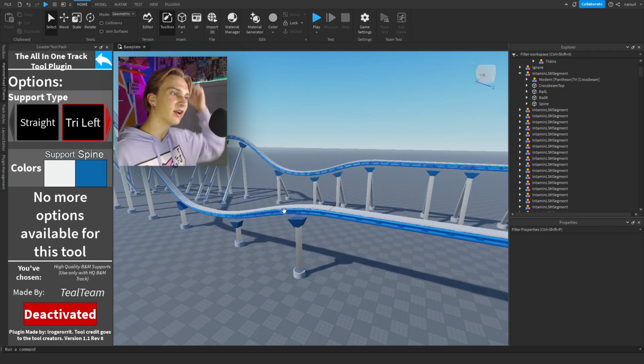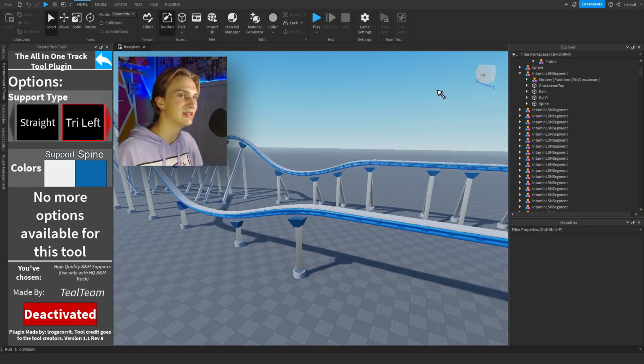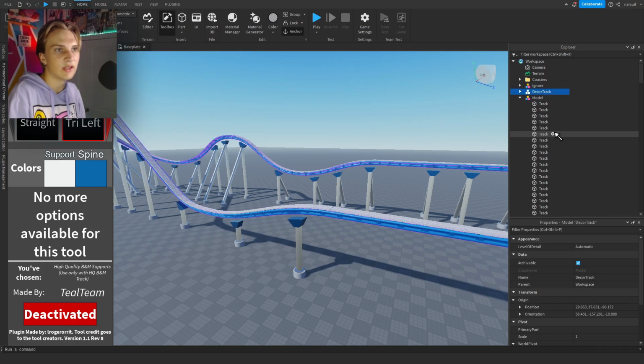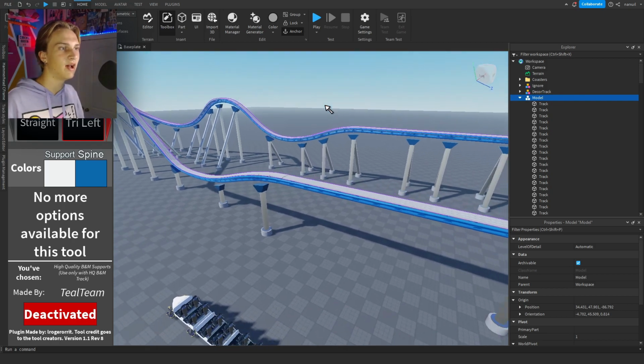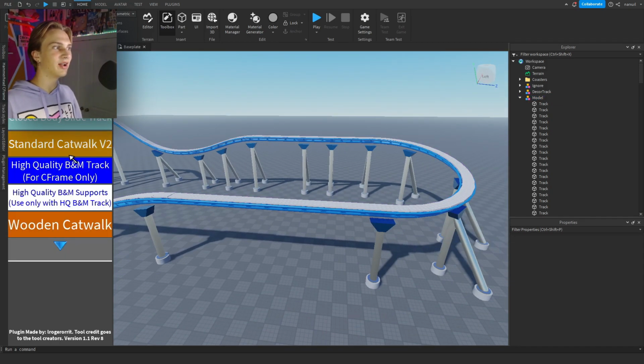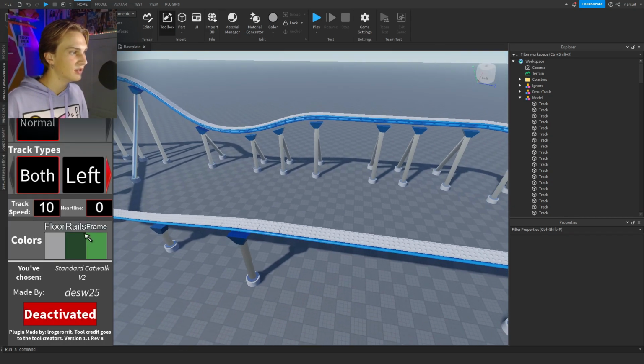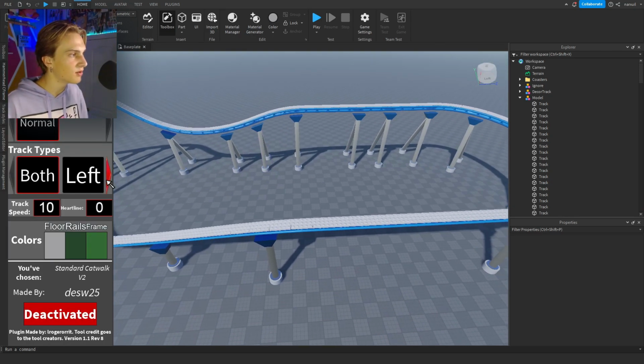So they're clicking on those gray track pieces that aren't actually part of it. So what I did was I made sure I moved those out of the short decor track. So I named it. So here I moved it out and it's there. Now what I can also do is here, right here, there's standard Catwalk V2. I like to use this. I'm just gonna leave it green because I don't really care.